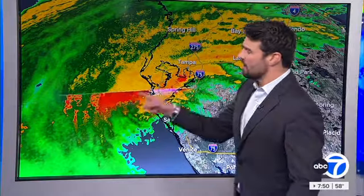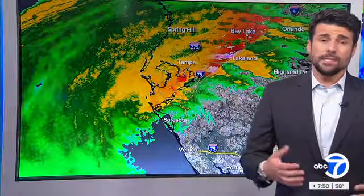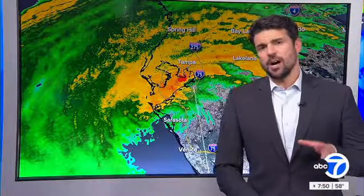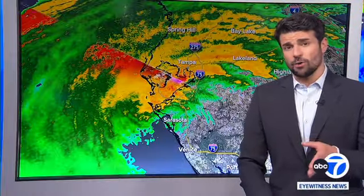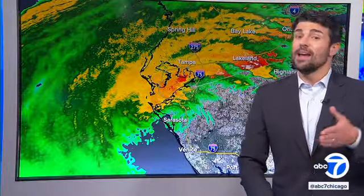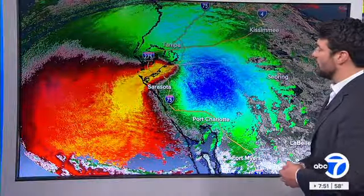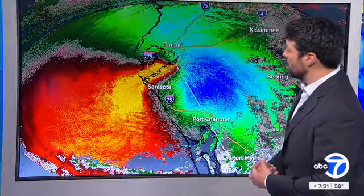These are areas that are catching 3 to 4 inches of rain per hour. Wouldn't be surprised if there's a foot, possibly up to 20 inches of rain when all is said and done. So there's a secondary flash flooding threat, a freshwater threat, in addition to the storm surge threat, and in addition to the tornado threat, in addition to the high wind threat too. So again, this is a very dangerous situation still unfolding across central and western portions of Florida.